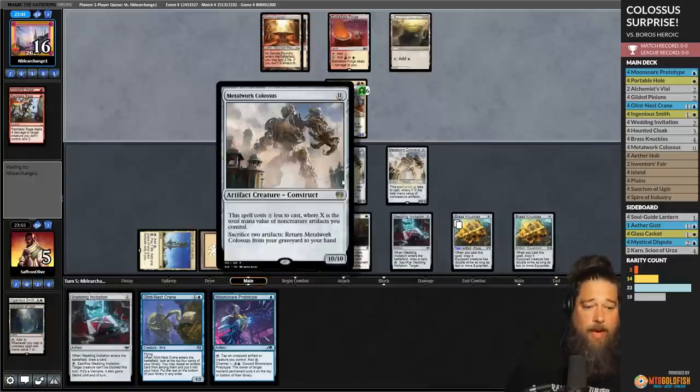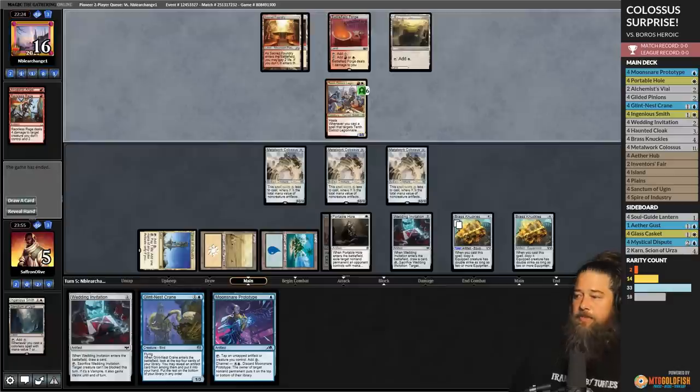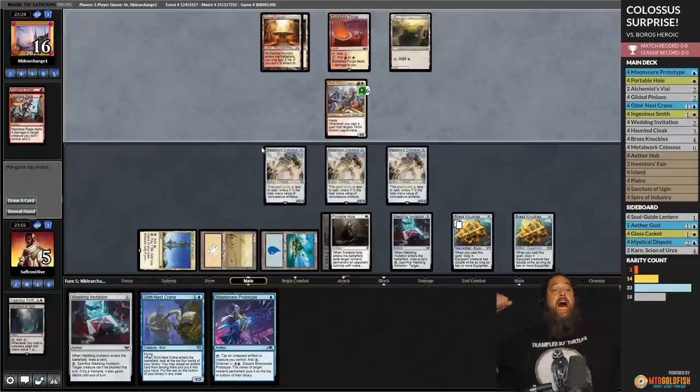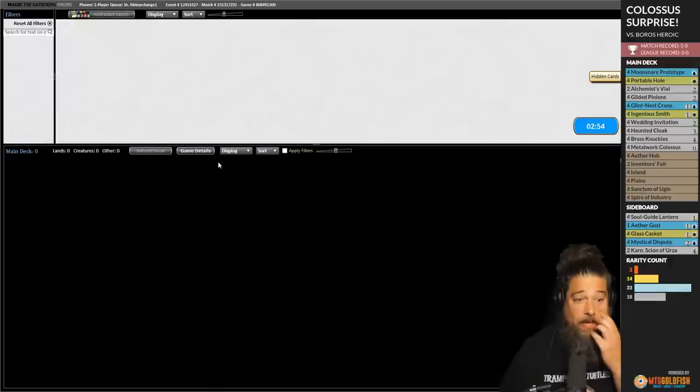I mean, we will throw every Metalwork Colossus in front of this, and they're colorless, so protection shouldn't get us. Let me look up God's Willing. I think God's Willing does not give protection from colorless, right? It's only colors? Protection from a color of your choice. And the opponent scoops it up. Ha! Got him! Okay. Well, that is why you played the deck.